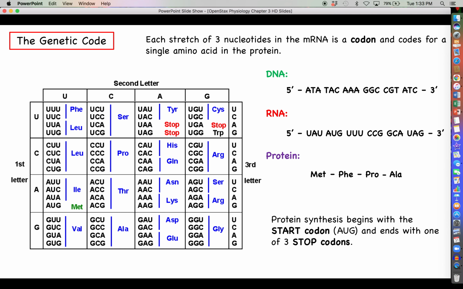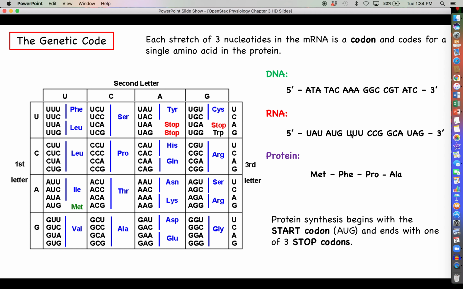We don't start building the protein until we get to AUG here, which of course codes for the amino acid methionine. Because methionine is always associated with the start codon, most of our proteins start with methionine, unless after the protein is made, that methionine is chopped off, which can sometimes happen.